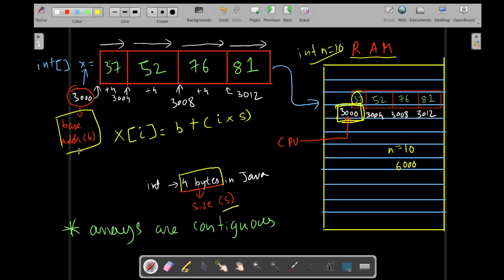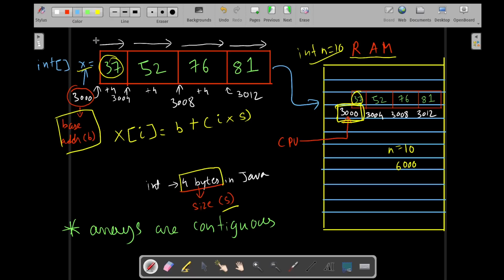So at 3000, what's the number that is stored? It is 37. So let me tell you this: when you are declaring an array inside Java, it does not know.